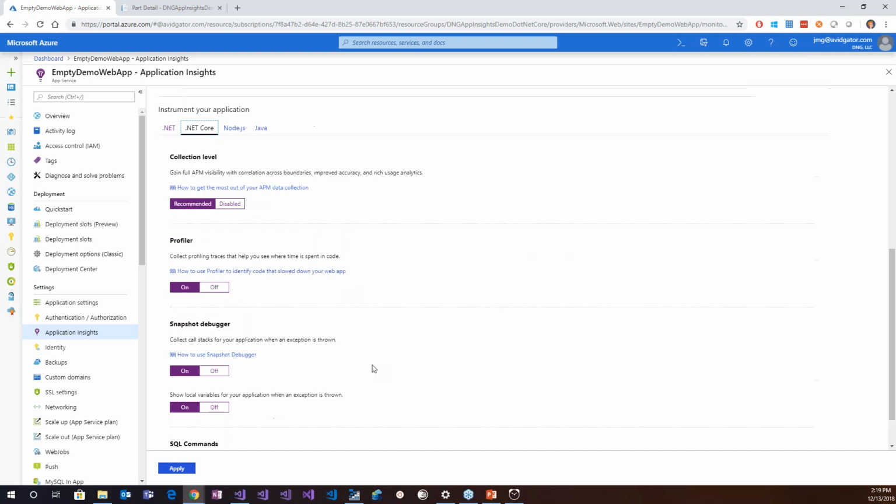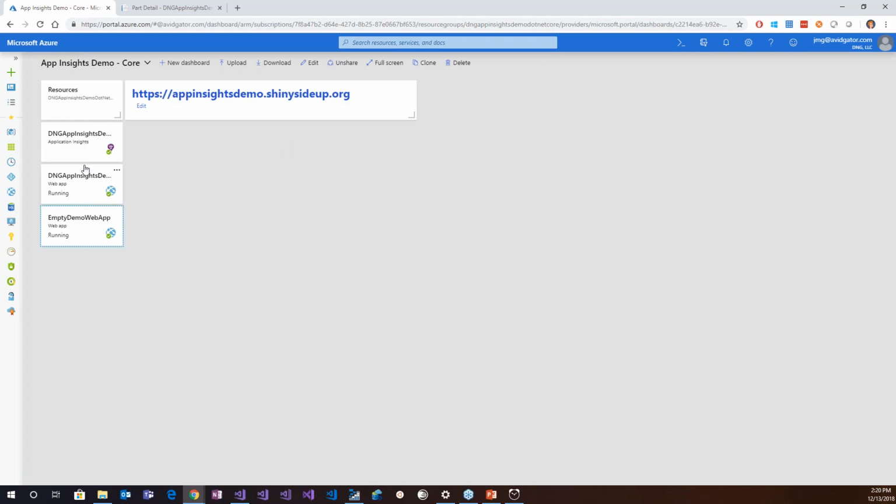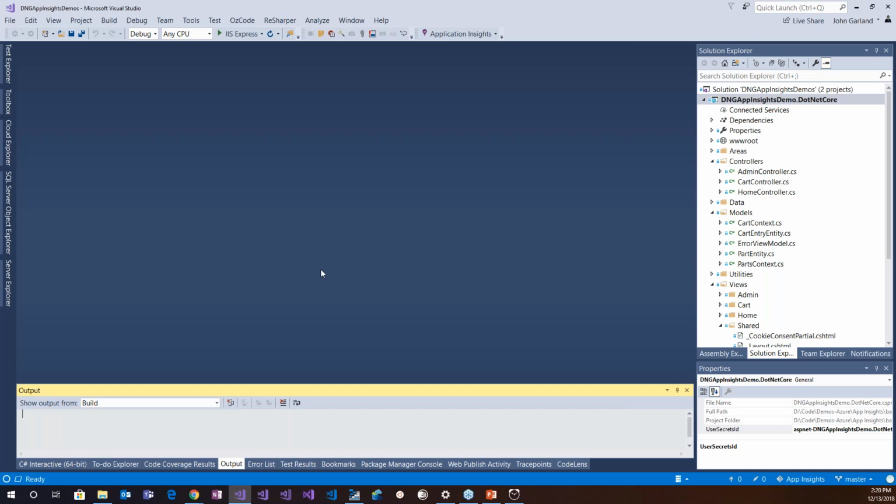And other detailed information. If I apply this, it will go ahead and install the extension to my web app, and my web app will be instrumented. Again, this is the outside-in view. I've already done that to the running web application in the interest of time, but I'll come down here to Visual Studio, and we will see the code for the application here in Visual Studio.